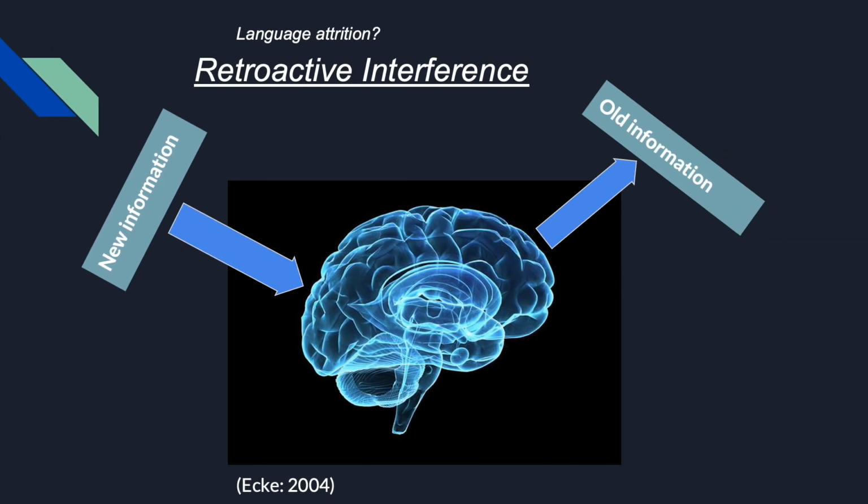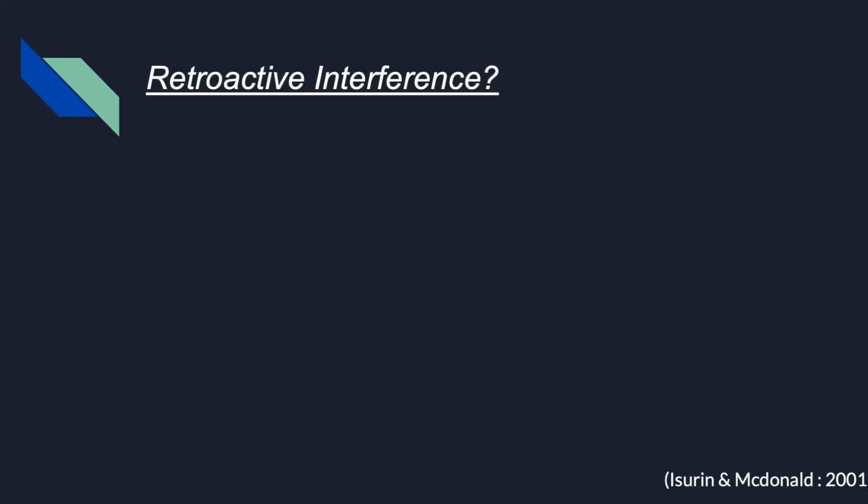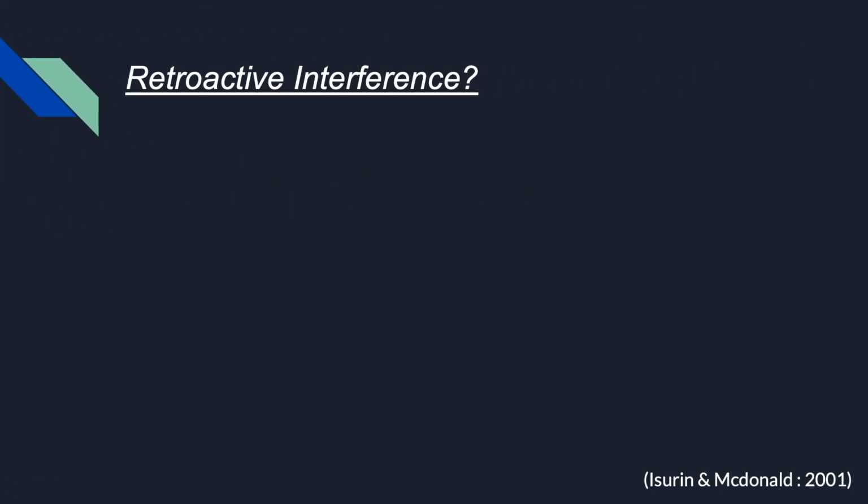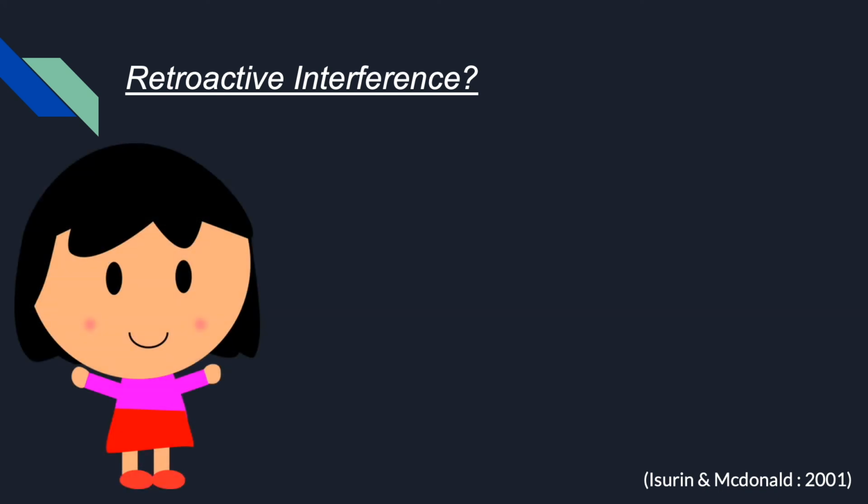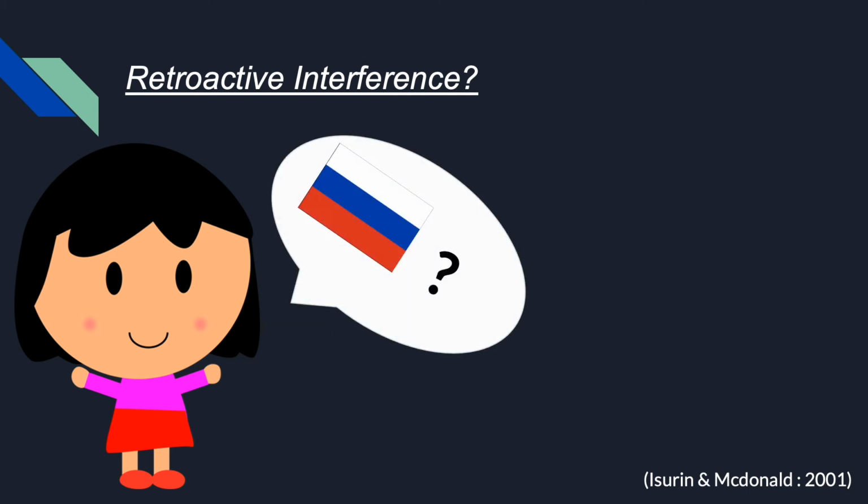We also considered the prospect of language attrition for the shift to centralised vowels, namely retroactive interference, which occurs when an individual is unable to recall old information because new information prevents its retrieval. First language forgetting is typically documented when speakers lose contact with their native language and are immersed in a second language speaking environment. For example, over the course of a year, Isurin in 2000 tracked language changes in a Russian-speaking orphan who was adopted at the age of 9 by an American family with no knowledge of Russian. On 5 subsequent attempts, the child either was not able to name flag in Russian or named it after an extremely long pause, whereas she successfully retrieved the item each time in English.